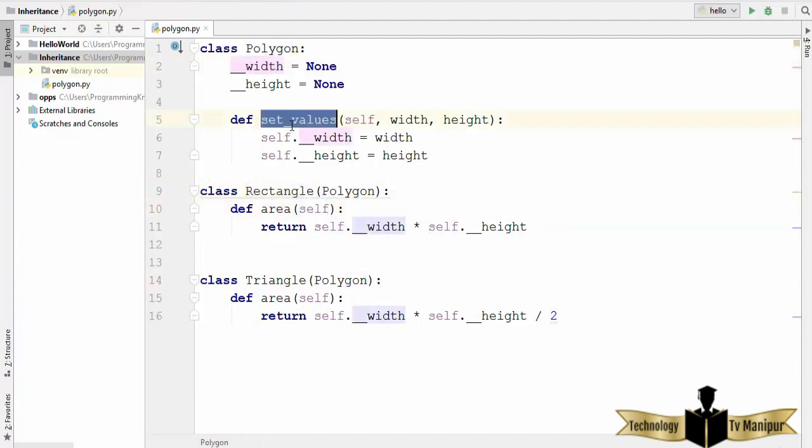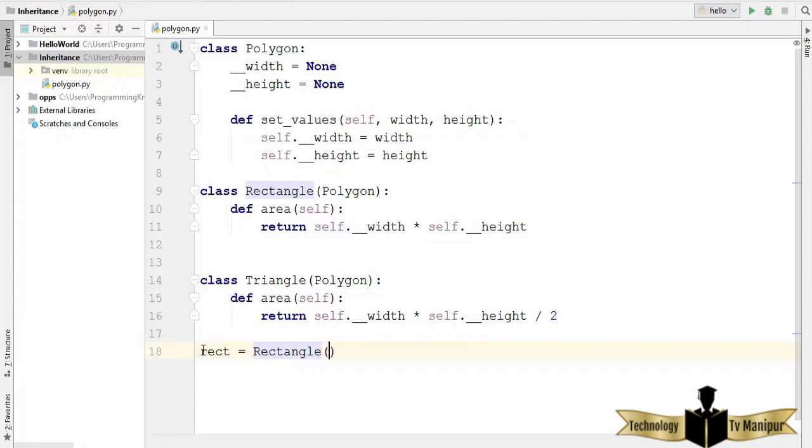So let me give you an example. I'm going to create the instance of a rectangle first of all. So let me just write rectangle. So this is a rectangle instance. And let's create a triangle instance also. And now once we have the triangle and rectangle instances, let's use this rectangle instance.